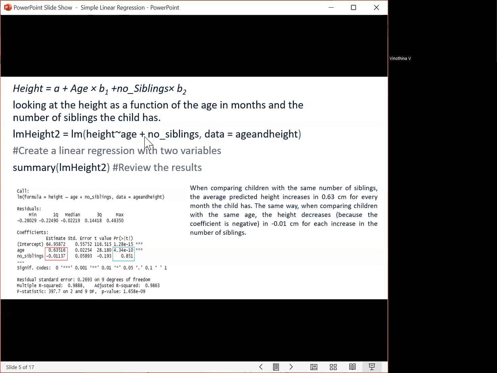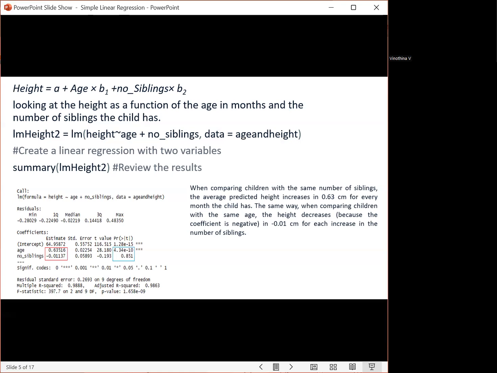When you are using more than one variable for prediction, the data source is defined as data equal to age and height. Now this function creates a linear regression with two variables. To review the results of the linear regression model, call the function summary of the model name.